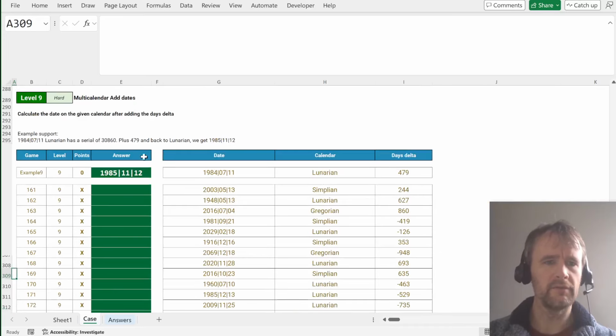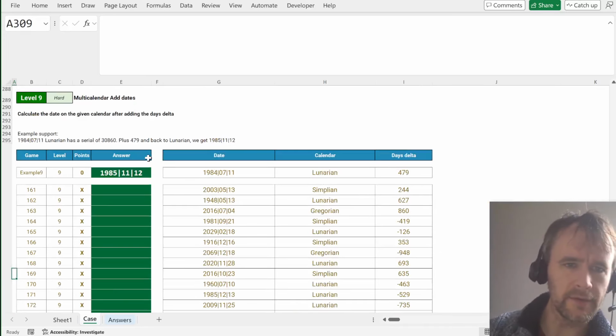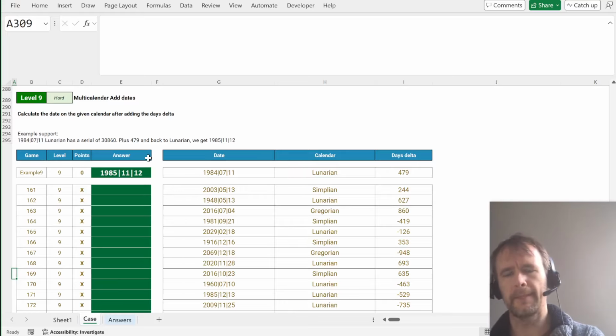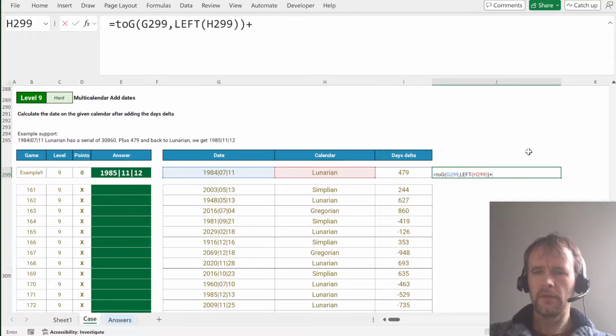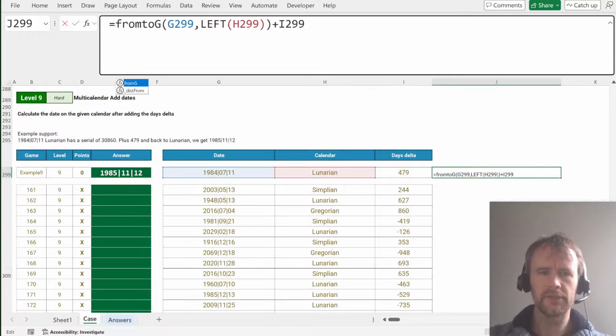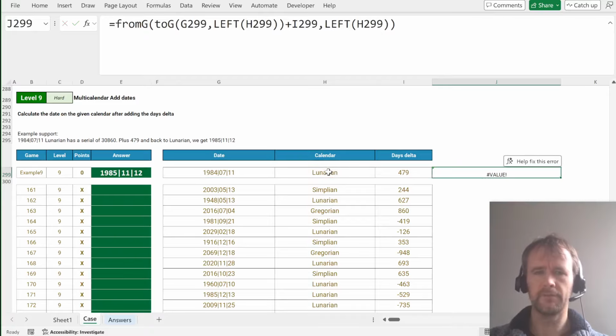Okay. Level 9. Calculate the date on the given calendar after adding the day's delta. Okay. So we're going to go 2G of this by left of that, plus this, and then from G of this and left of this value. Oh dear.